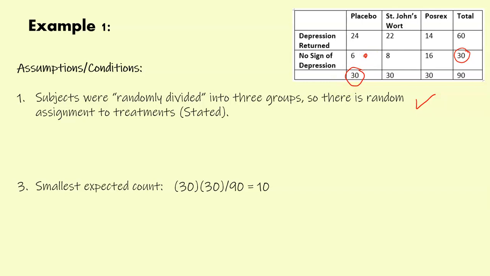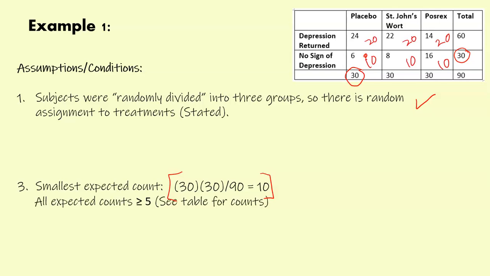All right, so here's the deal. I checked the work for this one. Row total times column total divided by total, that's 10, okay? I could go through and find all the rest of them now, and I probably should, but I'm not going to do all of the work written down. I'm just going to check that smallest expected count, and I'm going to show that work. Okay, the other counts I'm going to put into there, but I'm just going to do those in my calculator.